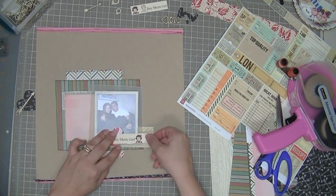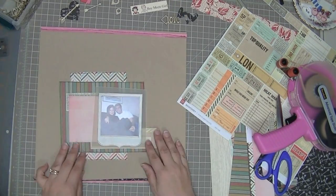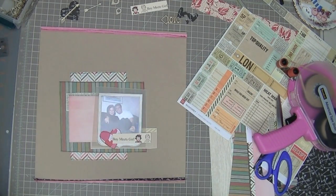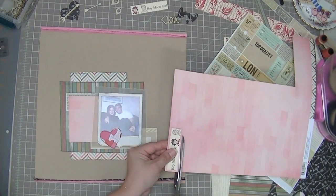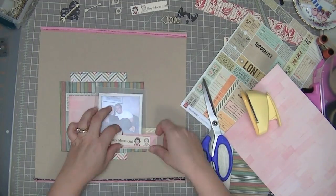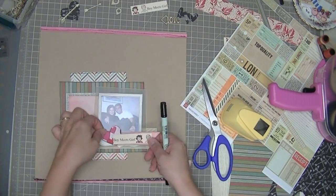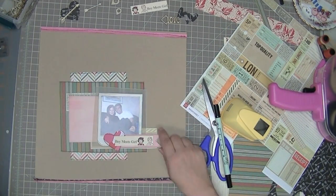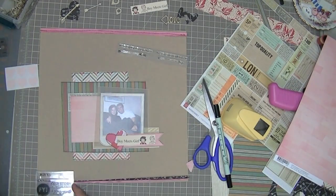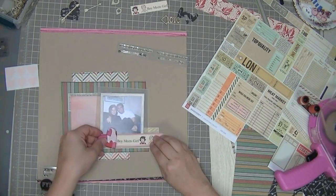I decided right away where those layers would go. I knew that the Boy Meets Girl was going to overhang, and I just wanted something behind it just to give a little bit more interest down there in the corner. So that's what that layer will do, and I'm going to add some more right here. So I'm just taking a piece of pink paper that's the back side of one of the other papers I've already used, and just created a little banner that I'm going to put that Boy Meets Girl on, because it's just a plain cutout from a piece of paper, so I wanted to give it a little home to live in. So it wasn't just kind of floating on my layout.